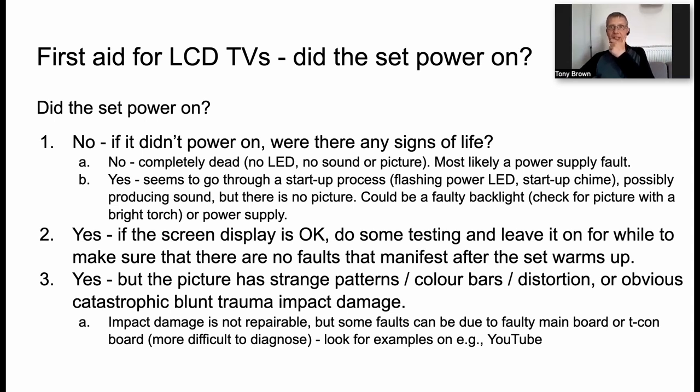And then what happens next is the obvious question. Did the set power on? Well, modern TVs go through a power on cycle. Sometimes they make a noise, like a little chime. Sometimes not. But pretty soon it's going to display a picture. Usually during that process, an LED will illuminate somewhere on the television. It might flash a few times, for example. It might even change color, but ultimately we're expecting to see a picture on the set.